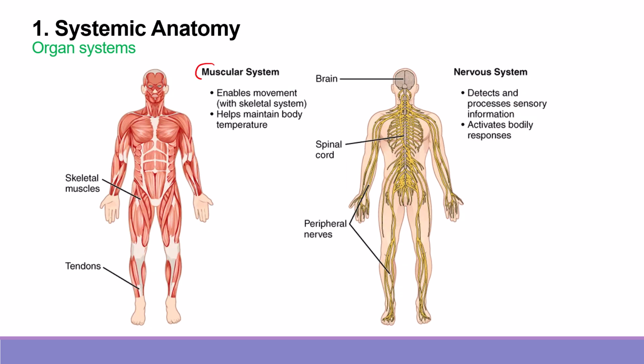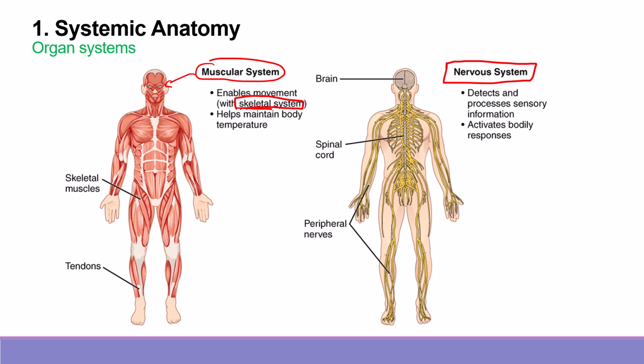As you can see, the muscular system is all about muscles. The muscles that are related to the bones are the ones that we call skeletal muscles. Those are the ones that are related to the skeletal system. That's what they're called by that. And I mentioned that your muscles are not going to be able to contract unless a nerve stimulates them. And that's where the nervous system takes place.